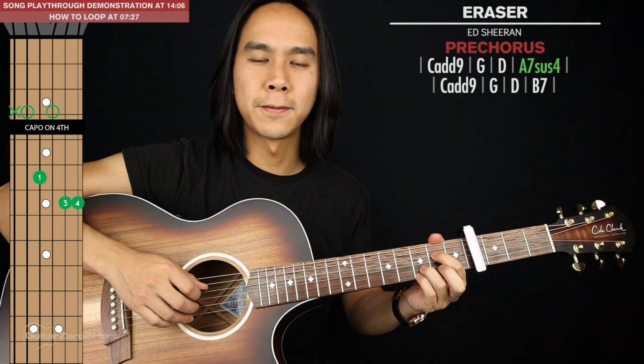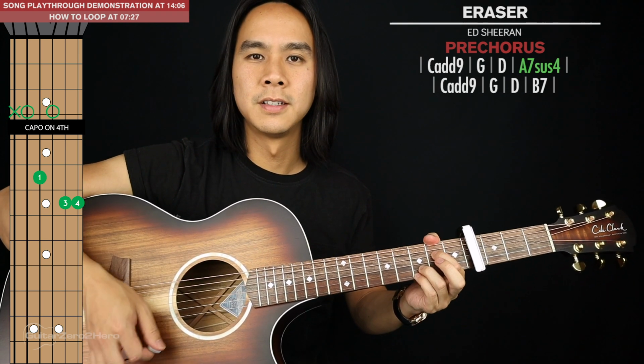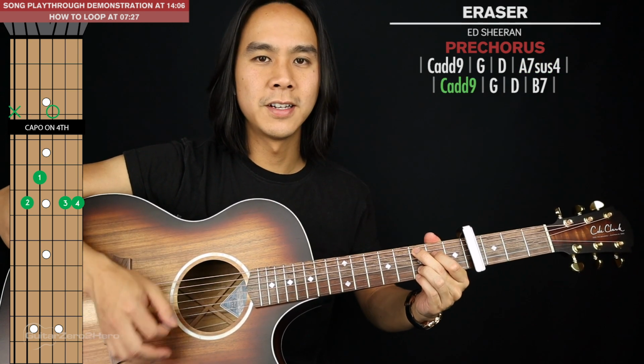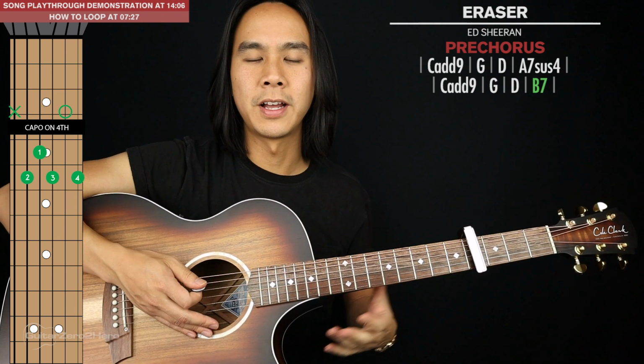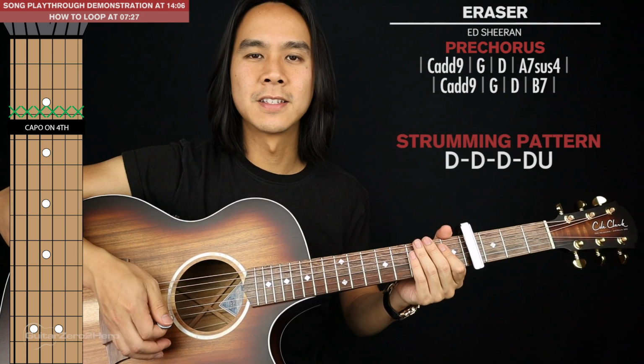Index just goes onto the 2nd fret of the 4th string, and we're strumming from the 5th string onwards. And that's A7 sus4. The second line of chords is C add 9, G, D, and then a B7, like that. Now each chord is going to be strummed with the nice and easy strumming pattern that sounds like this.